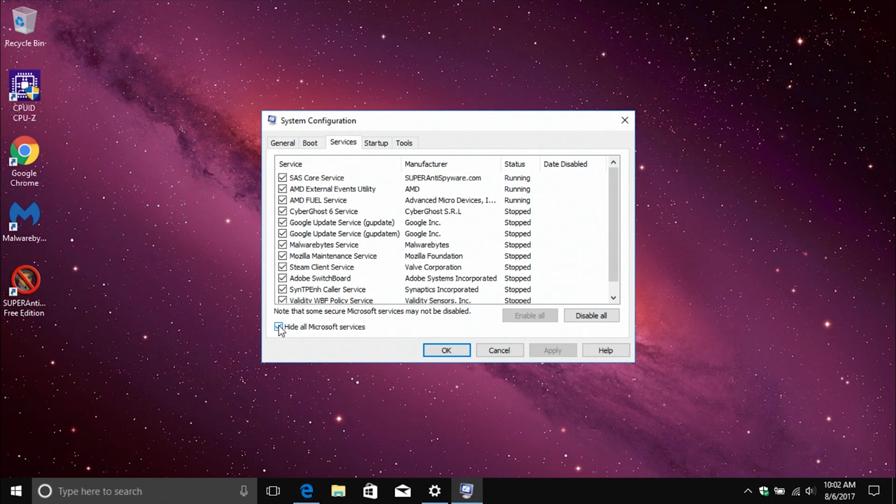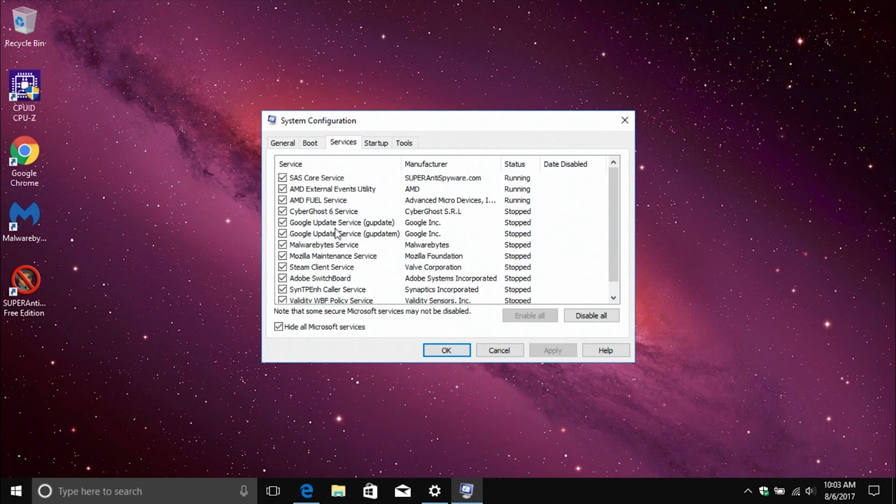Now, we can uncheck all of these boxes and turn them all off to help optimize the computer, but you have to keep in mind if you do this, there are some things that will be turned off that you will have to do manually. So for example, Google Updates, if you turn these off, you'll have to remember to do them manually.